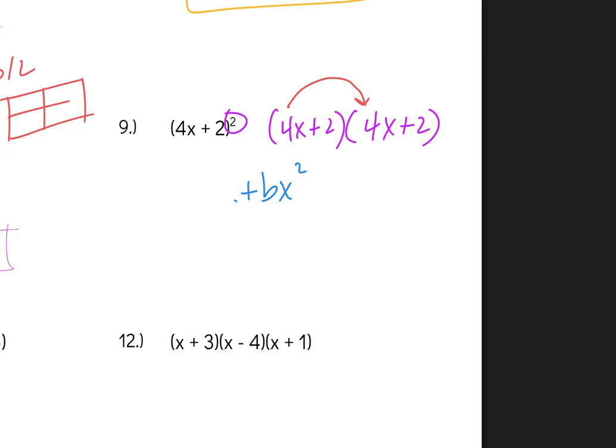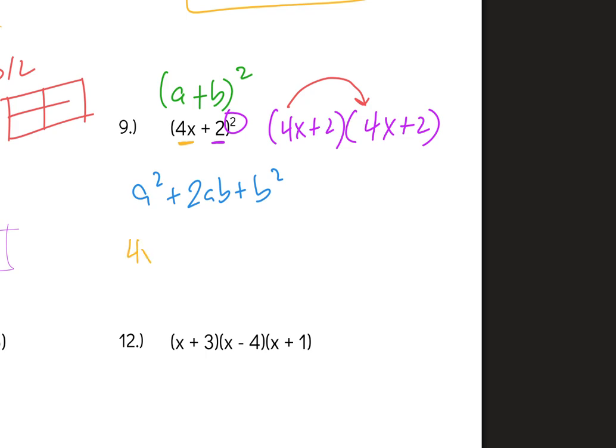That's where I was remembering wrong. It's a squared plus 2ab plus b squared. And if you're like, what the heck? This is the equivalent. So you check this out and you're like, hey, that is a, that is b. So we would have 4x squared plus 2 times 4x times 2. And if you're like, well, that 2 right there.